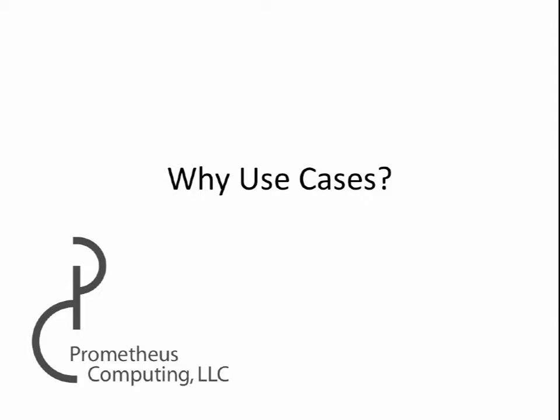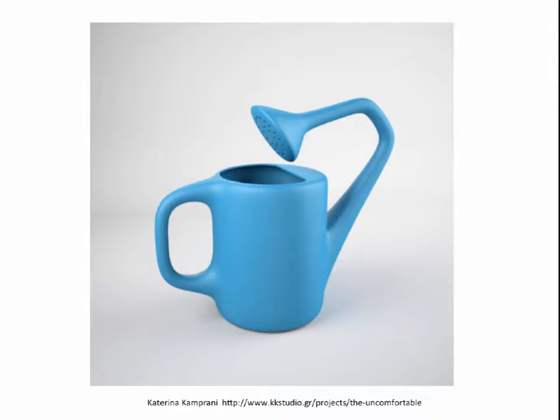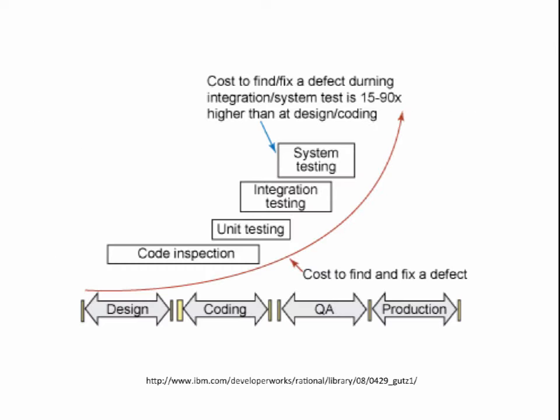I'd like to take a few moments to explain why use cases are essential, and also why they can be dangerous. Let's start out with the pluses. Use cases are intended to make certain that products deliver value to the user. Products like this may be rare in the physical world, but they are pretty common when it comes to software. The bottom line is that use cases specify what a system needs to do in order to deliver value and communicate these requirements to developers.